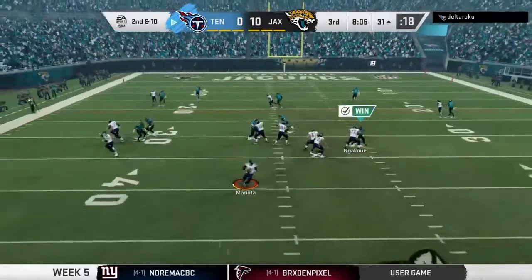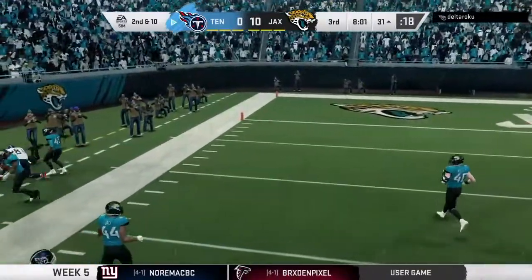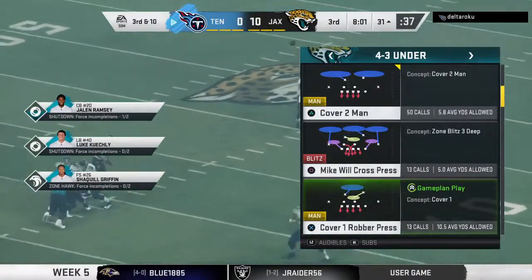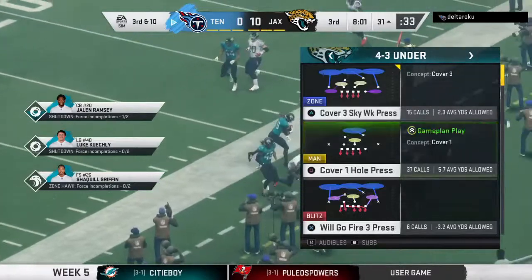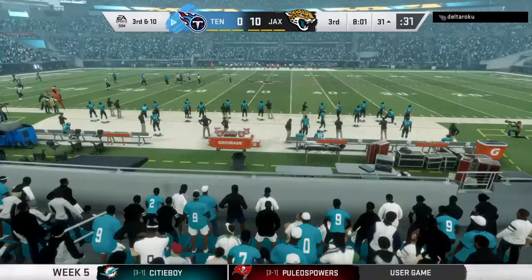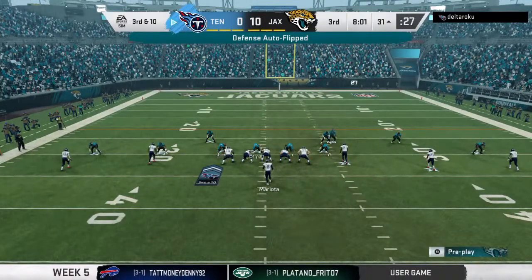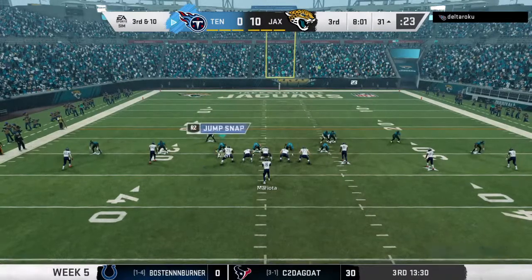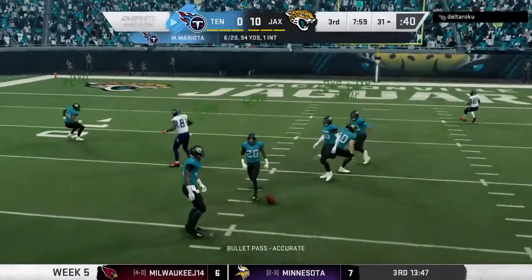On 2nd down, Mariota again. And that is intercepted. Or was it? Wait, they'll say no. No interception. He did not keep the feet in bounds, apparently. So that's just going to be an incompletion. Big play coming up. Here's 3rd and 10. I would expect to see some pressure here. The pressure drops off as they'll look to throw. And that will be incomplete.